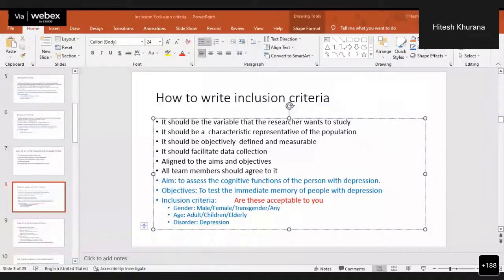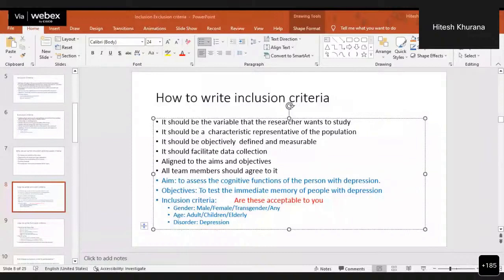Any problem if I say that I am going to do the study on adults? My subjects would be adults. What is your opinion about that? Again here, I give you a hint: whom do we call adult, or whom do people call adult? People will have different kinds of definitions for adult. Someone will say that the person who is 18 years or above is an adult. And someone will say that the person who is 20 years old can be considered an adult. Similarly, different people will have different opinions.